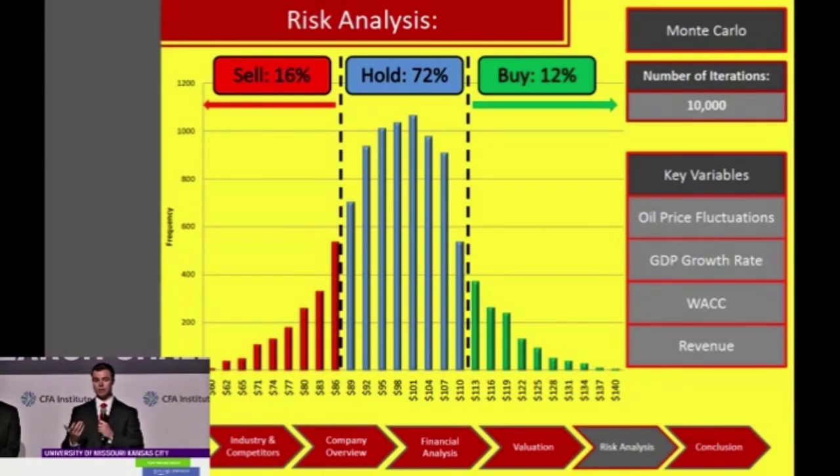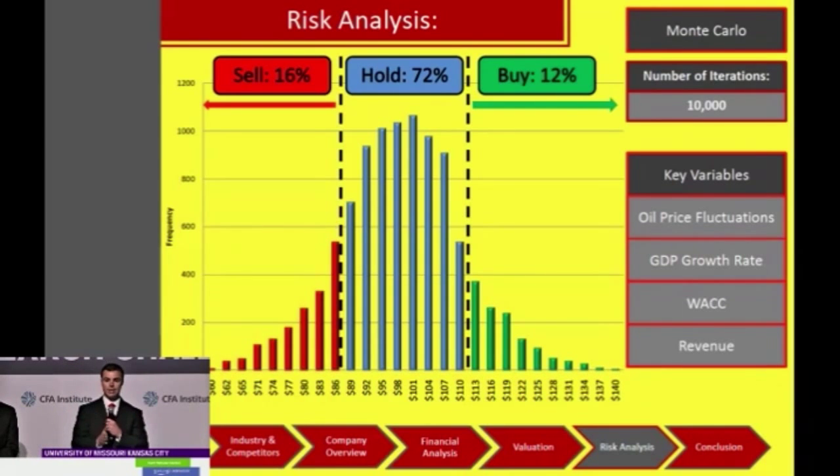So what we found also in discussions with management is finding out what things they are worried about. Specifically, they mentioned the oil price fluctuations, and so we wanted to make sure that we had that accurately measured. So we did a regression to see over the last 4.5 years what the stock price does when the oil price moves, as well as some of the GDP growth rates. That's a huge component to our DCF, so we wanted to make sure that we factored that in.